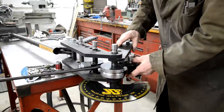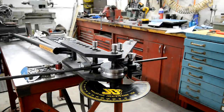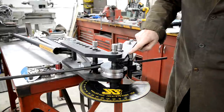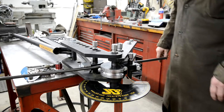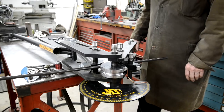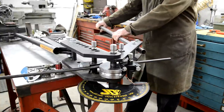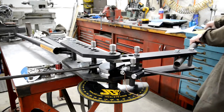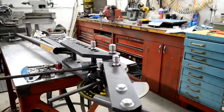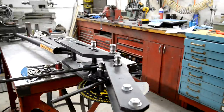Hang on, let me think about this. Right, well, I don't know what I've done with the little instruction book. So the only thing I can think to do, that one doesn't touch anything, I've raised this one up so that this is bearing on there. And I think probably with 1/2 inch tube, we can just do this without the mechanical advantage of the ratchet thing. So I've got a bit of tube to go in here. Let's see what happens. Right, that's 160. Let me move you slightly because you're getting in the way.